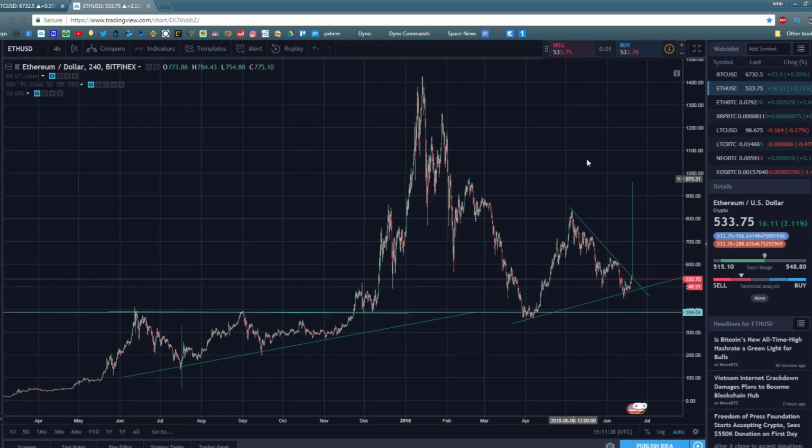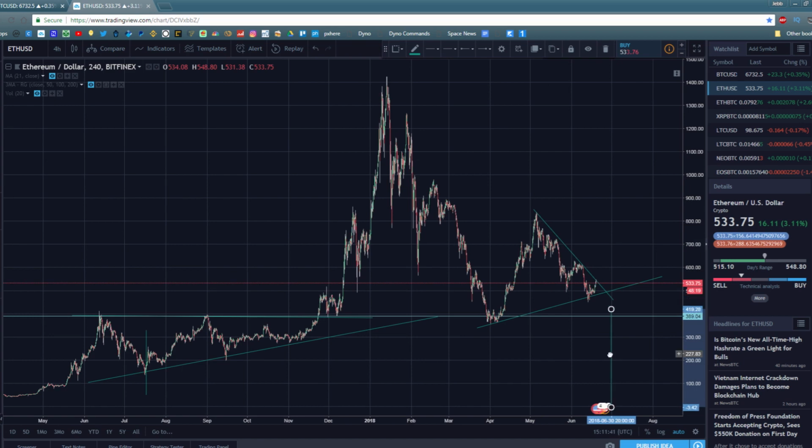And conversely, if it breaks bearish out of this, we would expect it to go to about $100 by breaking bearish right around here, come down to $70 or $100. So that's why these aren't always that reliable, because it wouldn't make sense for Ethereum to go to $80. That just wouldn't make any sense. So guys, don't rely on these too much, but that is something that's commonly taught, so I'm going to go ahead and tell you about it.